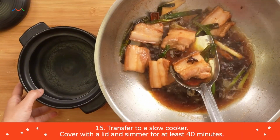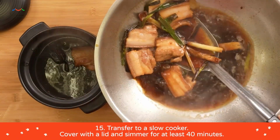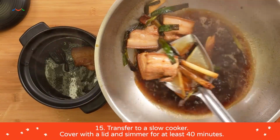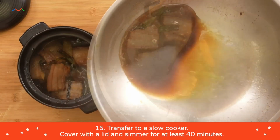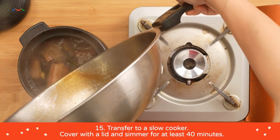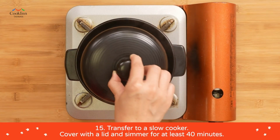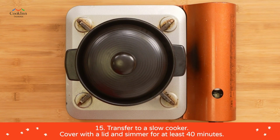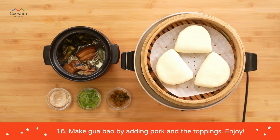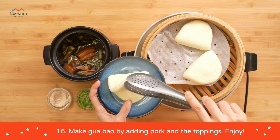Transfer to a slow cooker. Cover with a lid and simmer for at least 40 minutes. Make guo bao by adding pork and the toppings. Enjoy.